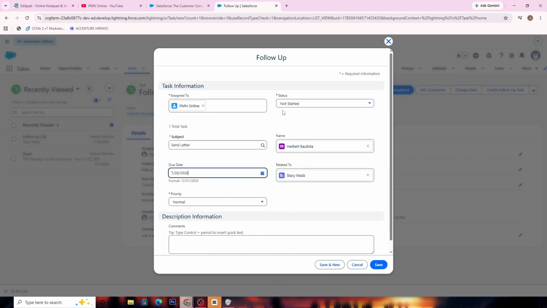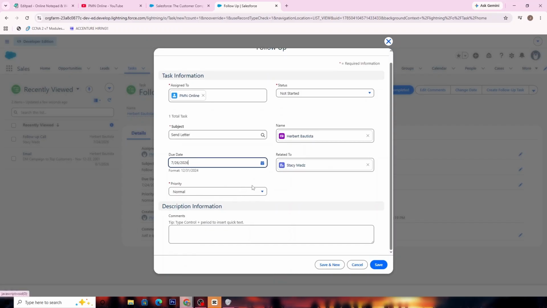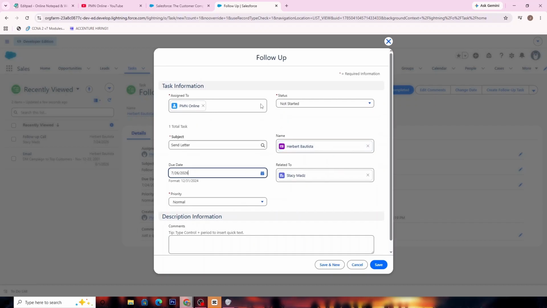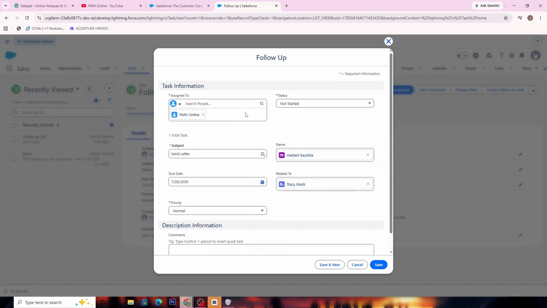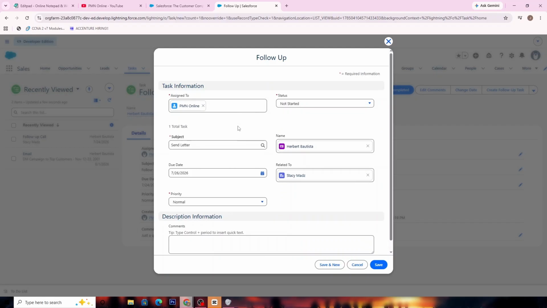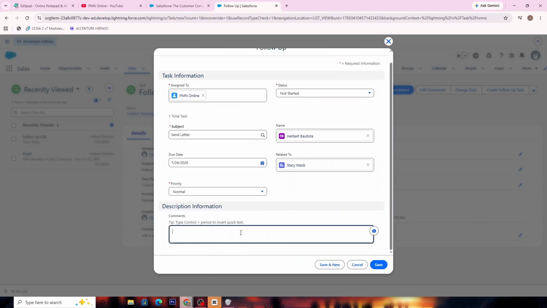You can also link the task to a contact. If the contact is already in your Salesforce, search and select it. If not, you can create a new contact right from there. In the comments section, you can add any additional notes or details that are pertinent to the task. Set the priority to high if it's crucial, and leave the status as open if it's still pending.